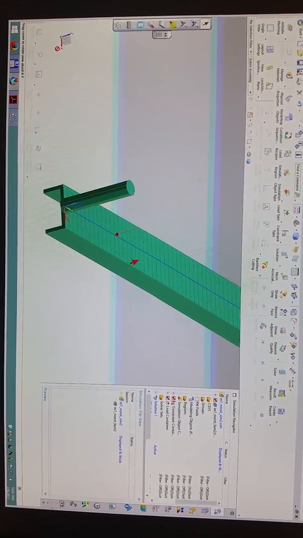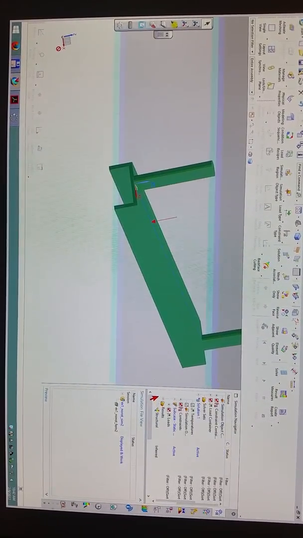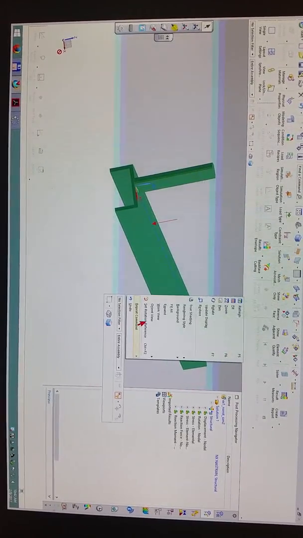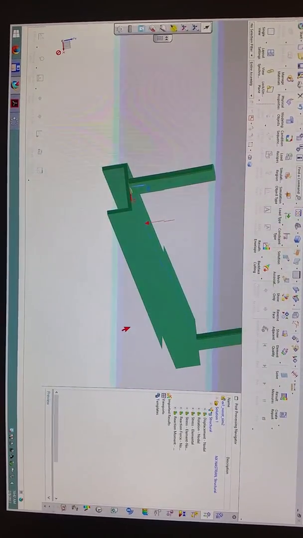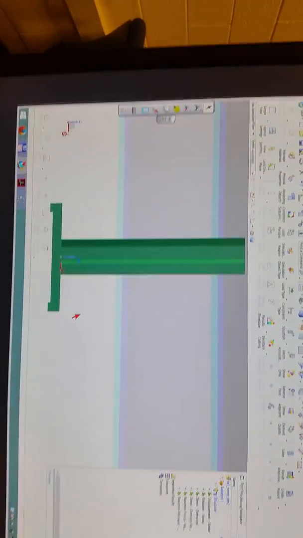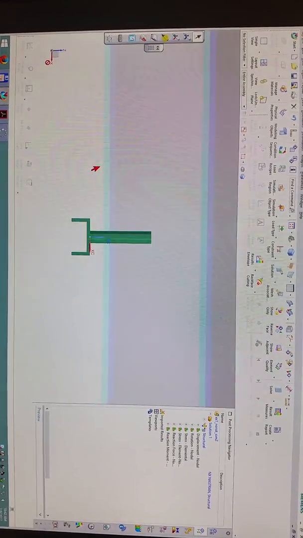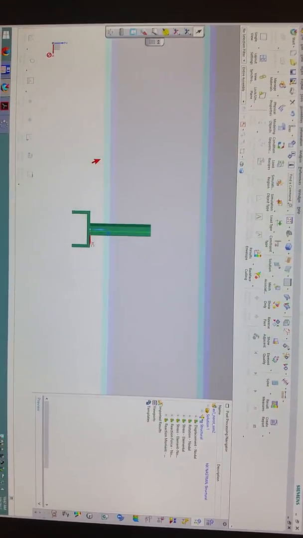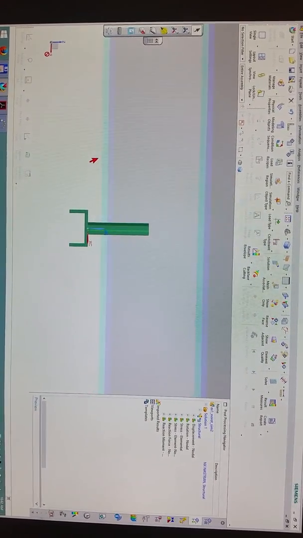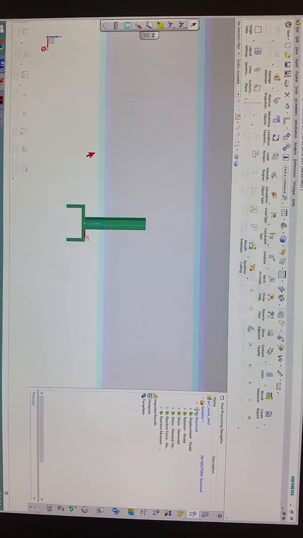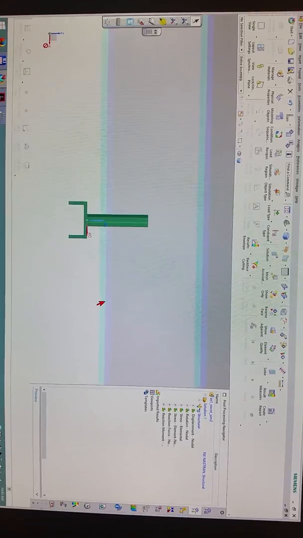So now I have the same scenario. So if I come over here and I look at my results, if I'm looking down like this and I go ahead and animate it, it's going to be moving, right? Do I expect to see any twisting? No, because the force is applied uniformly along the cross section, right? So does it go through the shear center?